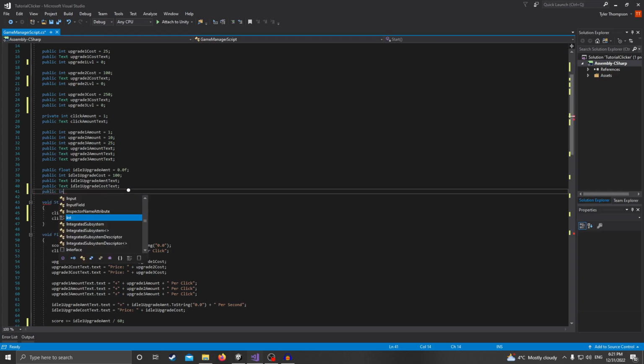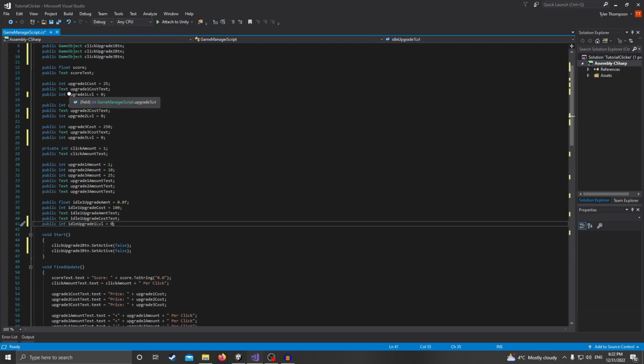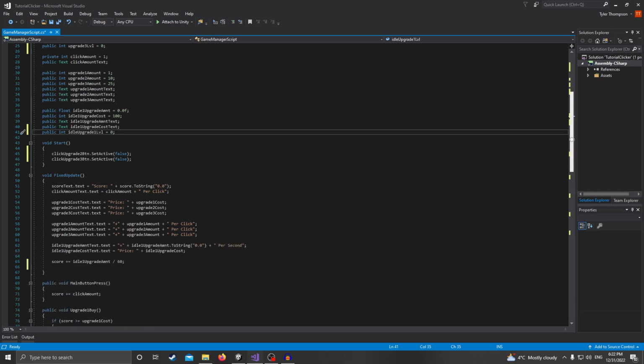Public int idle upgrade 1 level, and set that to 0 at the start. So we have upgrade 1 level, upgrade 2 level, upgrade 3 level, and the idle upgrade 1 level, and they all equal 0 at the very beginning.